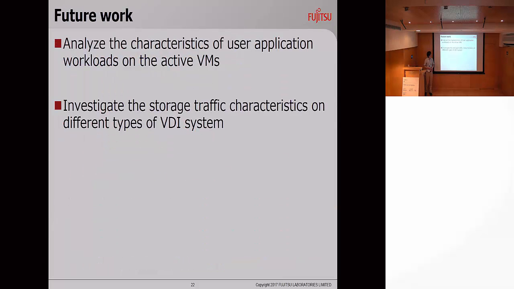Here is a list of our future work. The first one is to analyze the characteristic of user application workload on the active VMs. And the second one is to investigate the storage traffic characteristic on the different types of VDI system, such as the pool-based VDI. That's all. Thank you for listening.